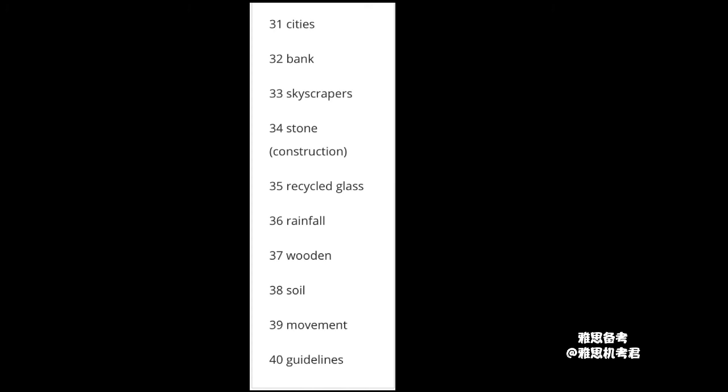That is the end of the listening test. In the IELTS test, you will now have 10 minutes to transfer your answers to the answer sheet.